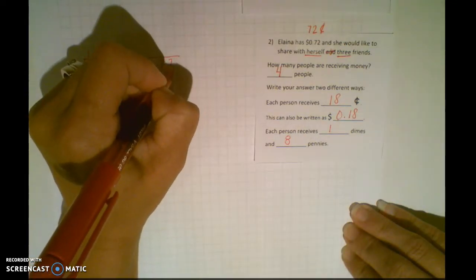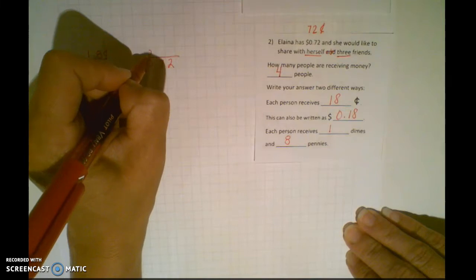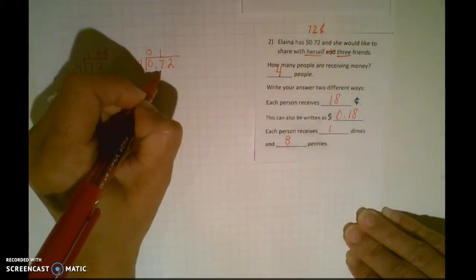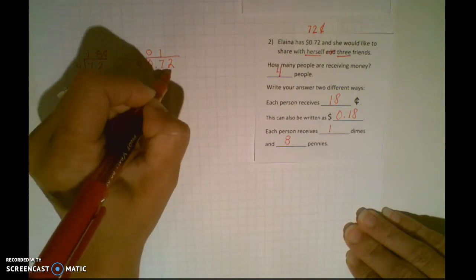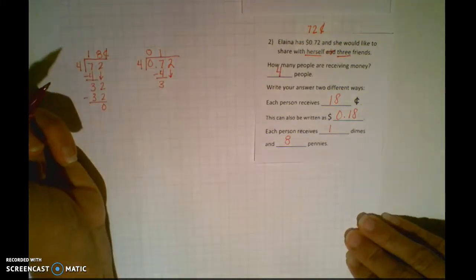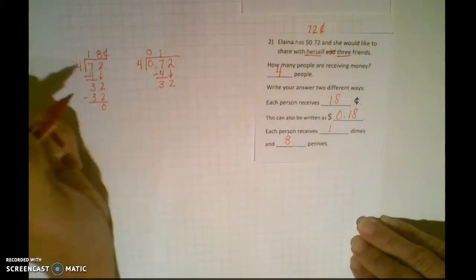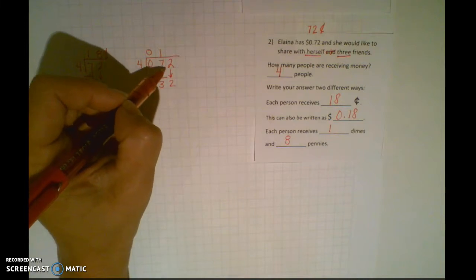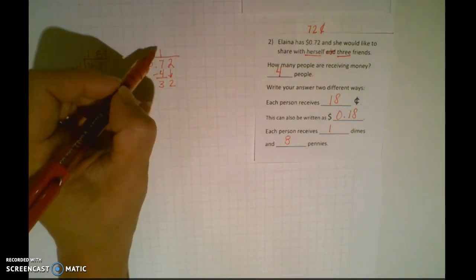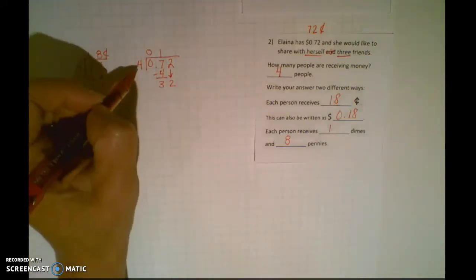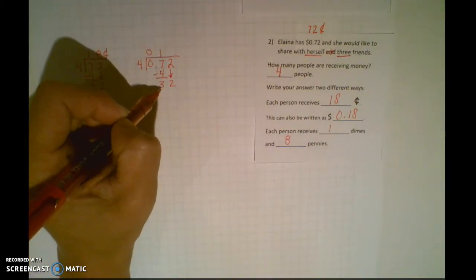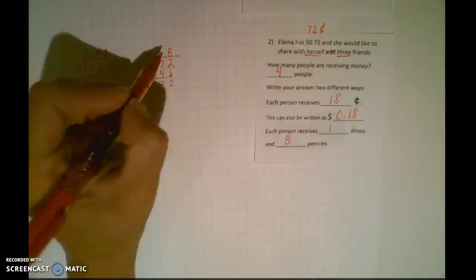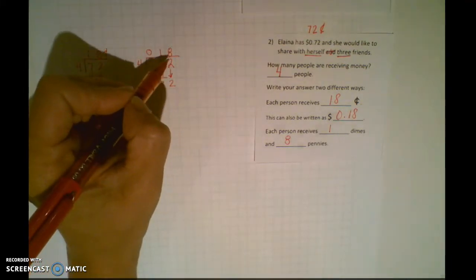And I still want to divide. Now, nobody got any dollars because I didn't have any. Everyone got 1 dime, which left me with 3 dimes that needed to be traded out for pennies, which gave me 32 pennies. Because I got 1 dime, I put it over the tenths place because it represents the 1/10 of a dollar that everyone got. But no one got a second tenth of a dollar, but they did get another 8 hundredths. That's why the 8 goes above the hundredths place.